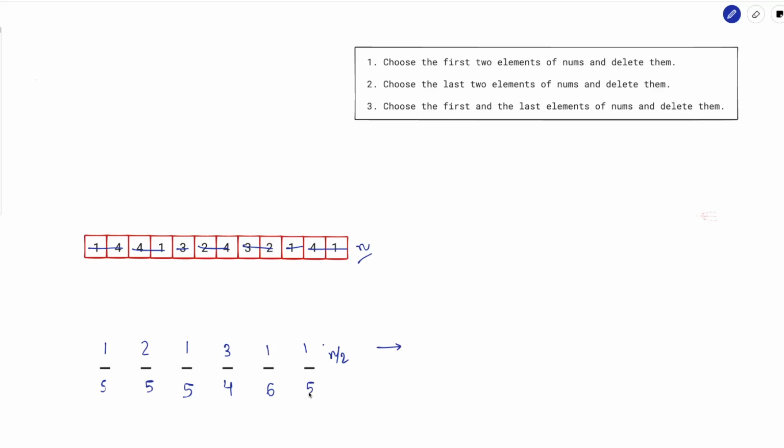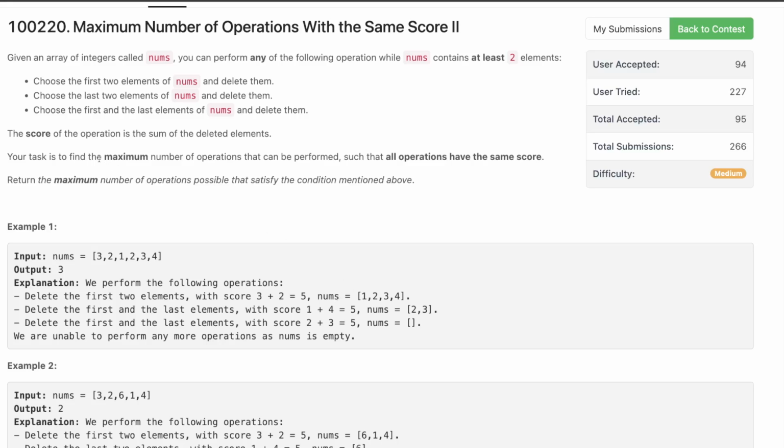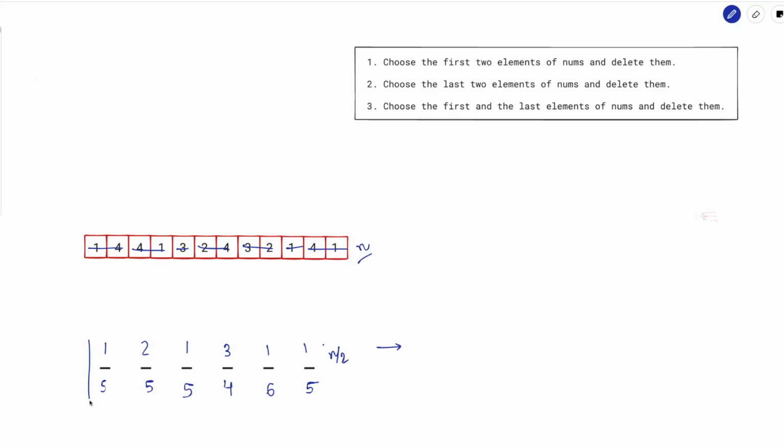Now in this case, if we have followed this sequence of operations, what is the maximum number of valid operations that we can achieve with the same score? In this case 3. So for this particular sequence of operations, you can apply at max 3 operations such that each of them has the same score. In the same fashion you can try out all possible combinations.